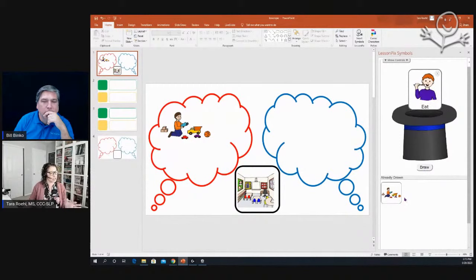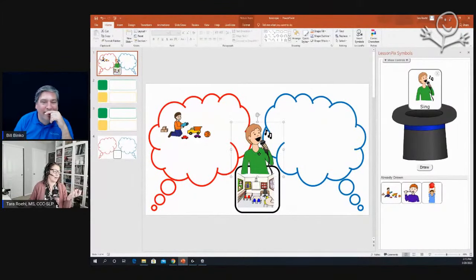And stick that there. And then I could draw a new card. I love that feature, Bill, that I can still see the cards down here in case I can't remember what we already did. But then I can go through each of our different cards, and singing would give people red thoughts in the middle of the classroom. So I would drag that over as well and stick that over here. So that's one of the ways I'm doing it.